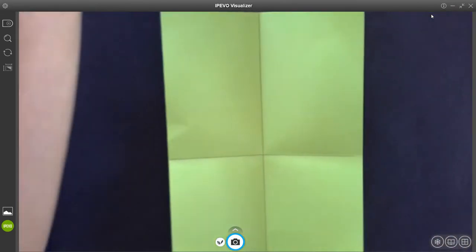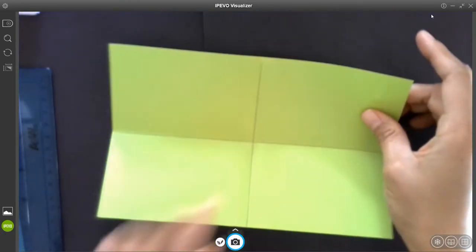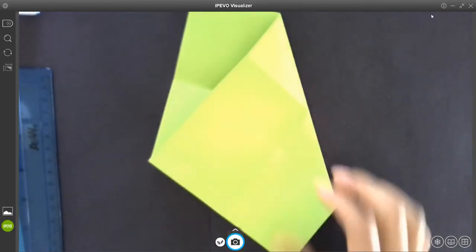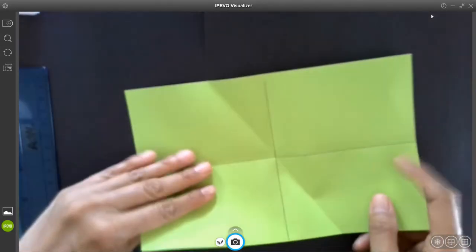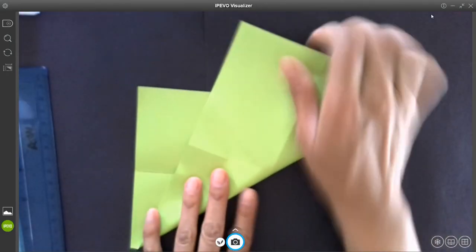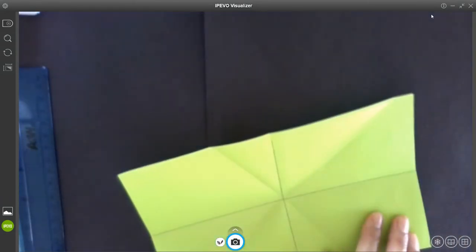I'm going to try a diagonal line. So let me just shift my document camera so you can see, my rectangle is a bit big. So if I folded it this way, so no, that's not going to work. And if I fold it this way, I'm not folding it in half. I could probably keep trying, but I think those are the only ways.